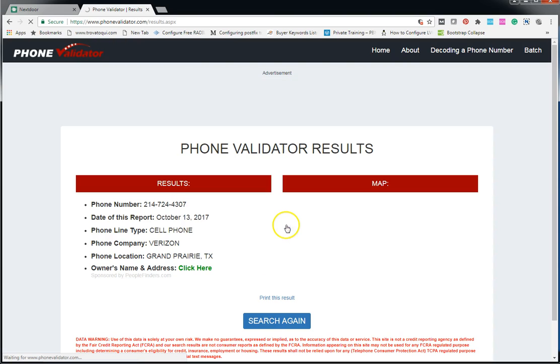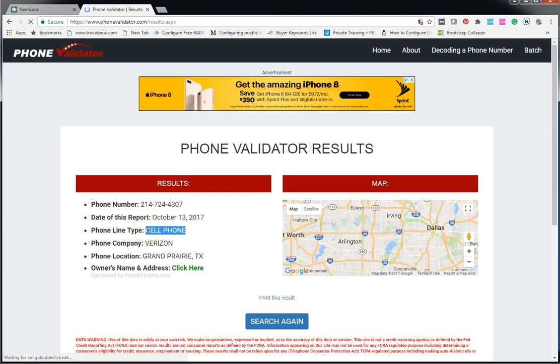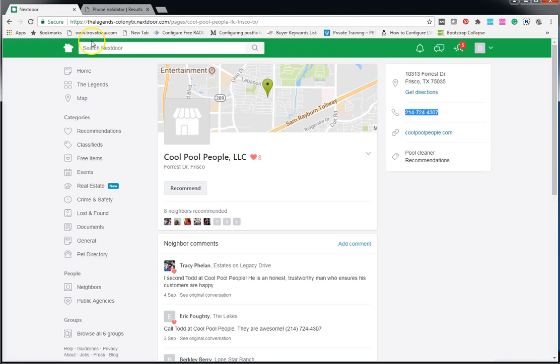And basically what we're wanting to see is, is this a cell phone? It is. So we know we could text them. So we're not really going to waste our time if we make a quick video and we can say, hey, I found you here on Nextdoor. I'm sure you're getting some great help, but we'd like to analyze your website. Would you mind if we help you out? Or do you mind if we analyze it? So that's a great way.